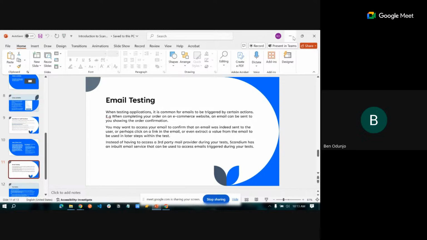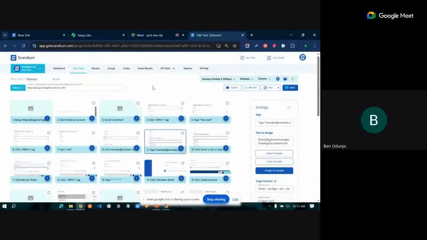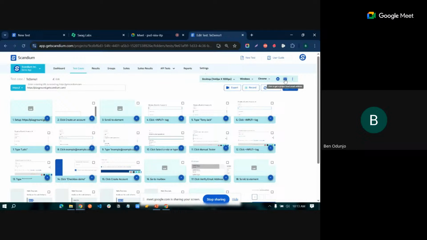To do that, all you need to do is, like I mentioned earlier, record your test scenario the first time. Then in the place where you need the email address to be inputted, you don't use an external email address. You come here on your test case and click on this envelope button here.